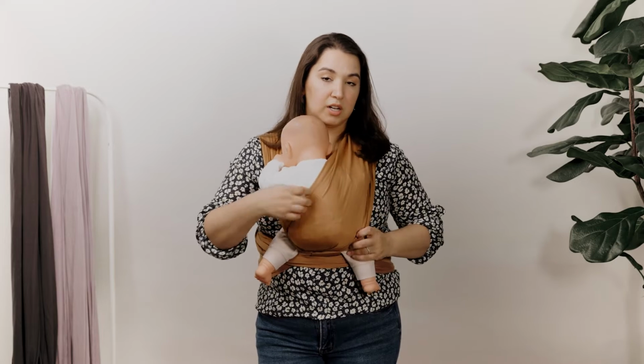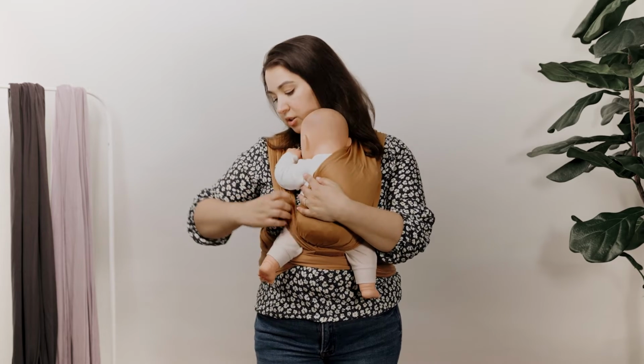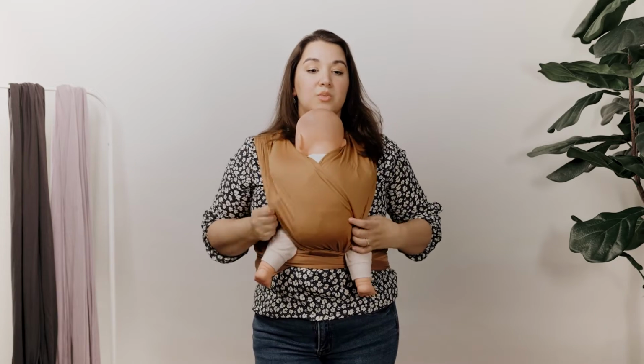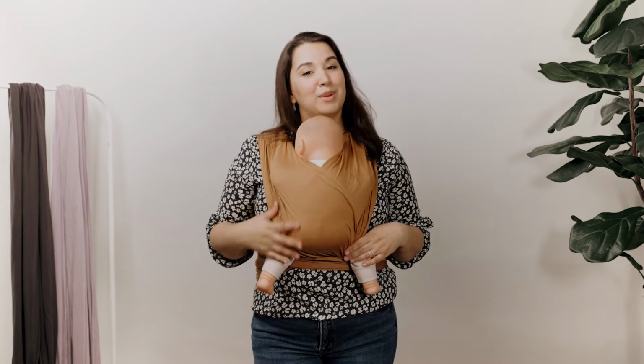So the goal here is to get the wrap on yourself as quickly as you can, and then your body will just remember how to do it. So this is one of the most important parts when baby is too low or too high. So we're going to get into the tip for my baby's too low, my baby's too high.